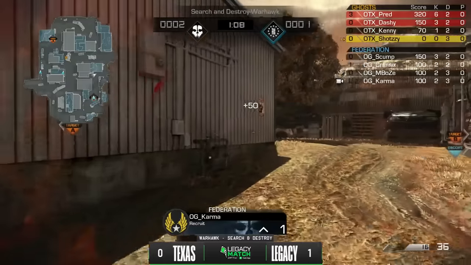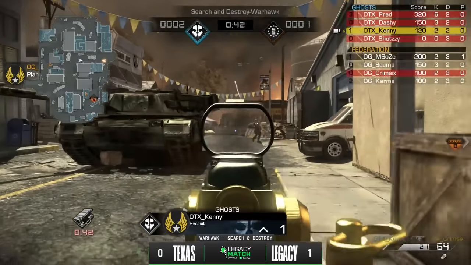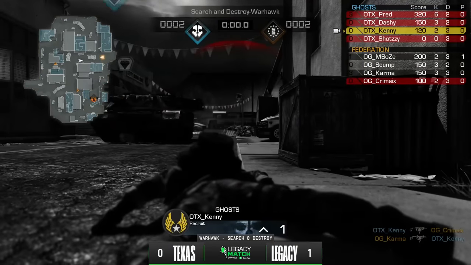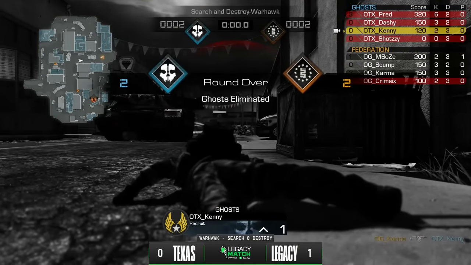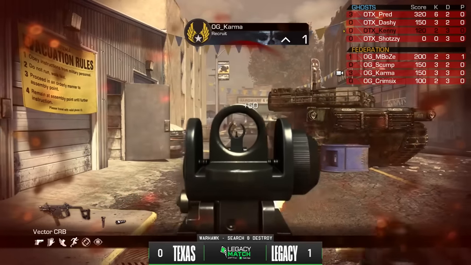Finds two. Team is still going off. They could not trade this. Kenny in a 1v3 now. Could not take Damon. Damon is frying, bro. He stayed alive behind that car for so long. He was the one getting ripped up by Pred. And then finds the kill on 10 and then just goes around the tank, gets another one.